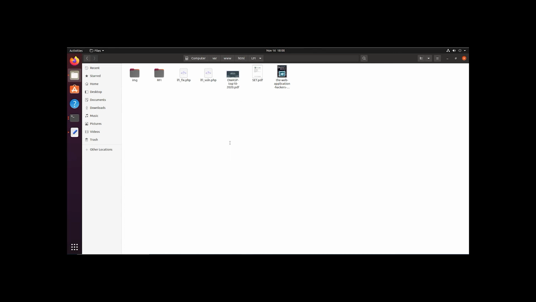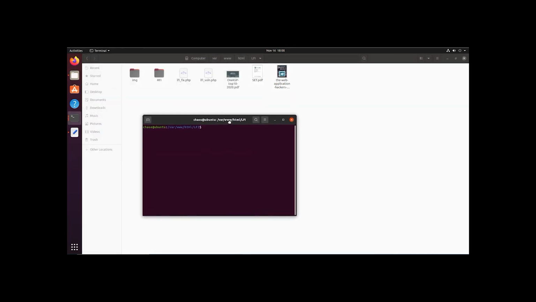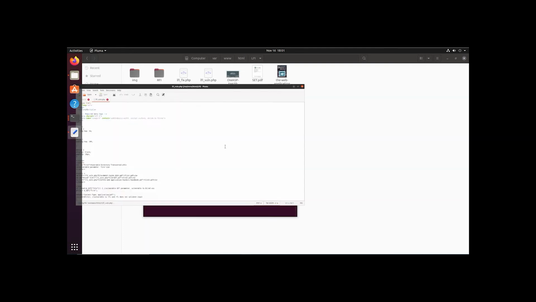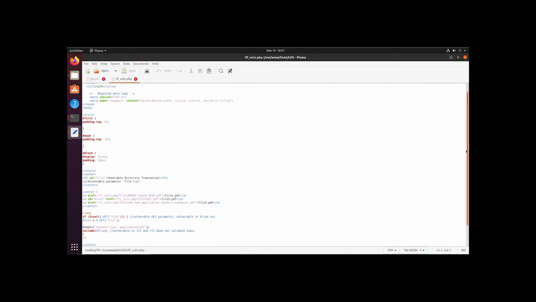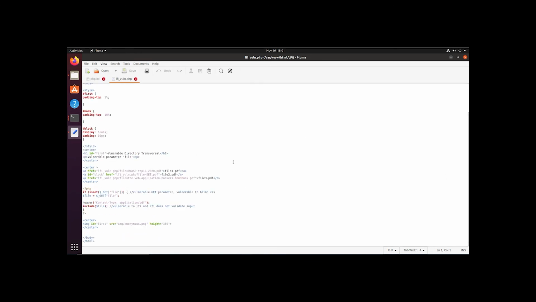And let's just load up the vulnerable LFI file, LFI underscore vul.php. So let's scroll down. As you can see, this has the source code for the vulnerable file which is on the web server.